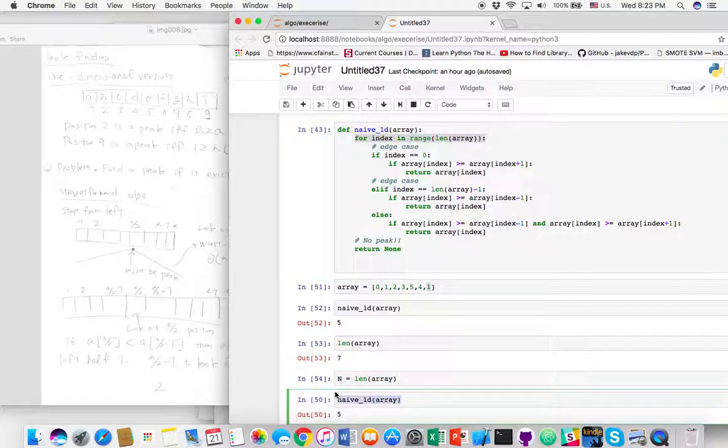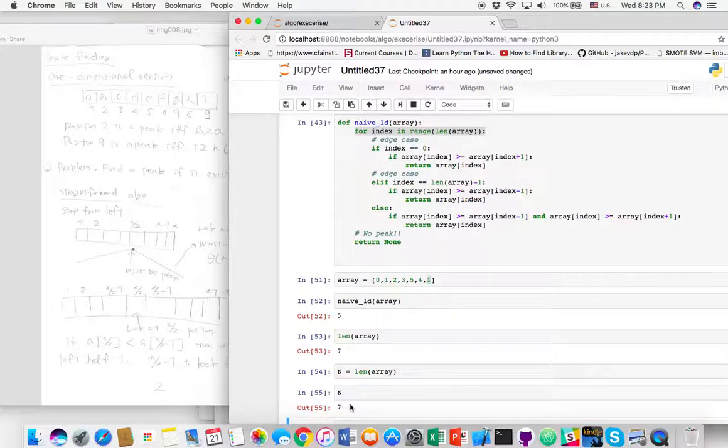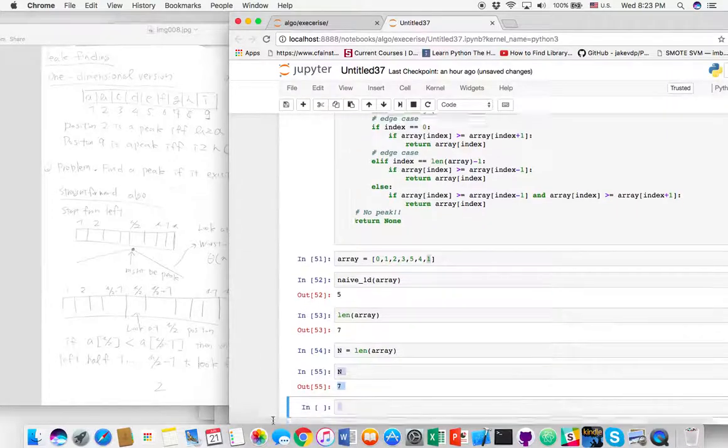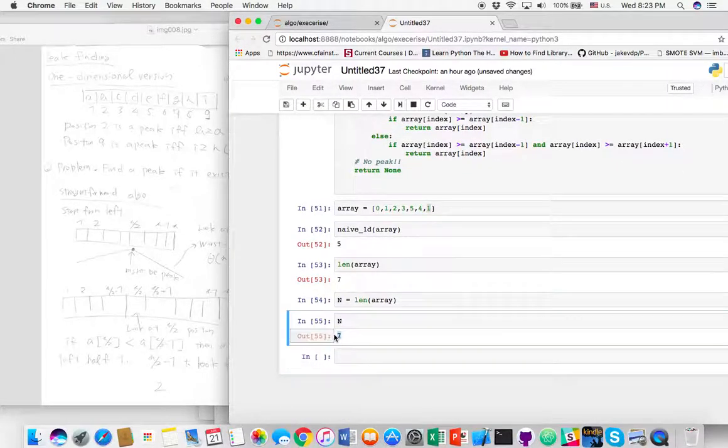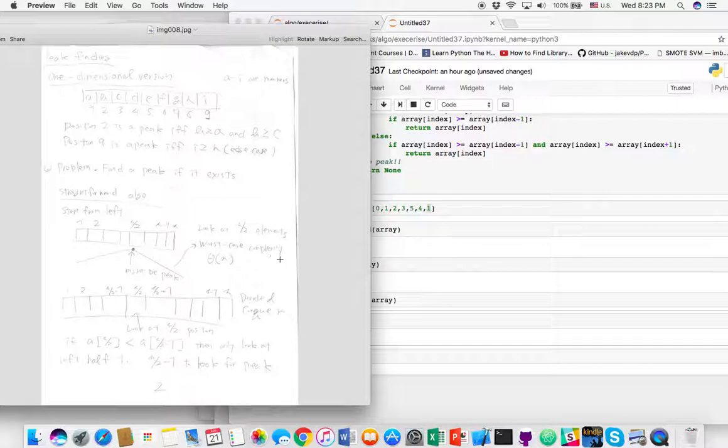N times, right? In this case, 7 times, sorry. So in this case, we say the worst case complexity is order n. I wrote theta of n here, but just think of it as order of n.